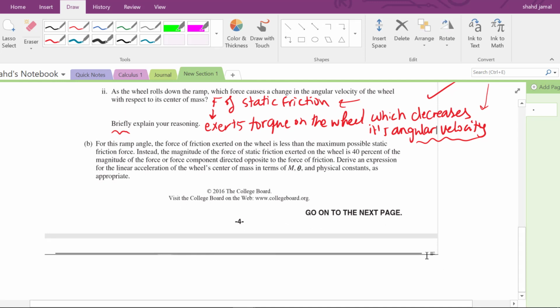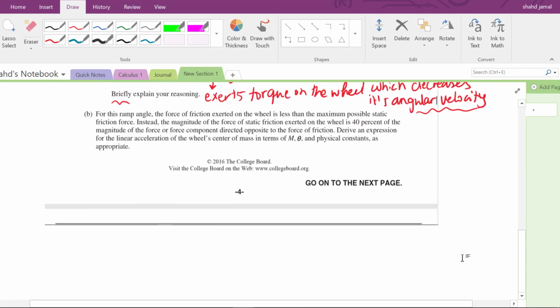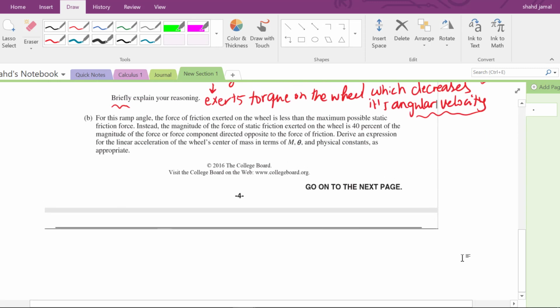Okay, part B is a little tricky, and it's just with the wording. So if you can understand proper English, you'll be more than fine. You just need to focus really, really well when you're reading this question. You might want to read it twice. You might want to pause the video and try to solve it for yourself, but you just need to focus.